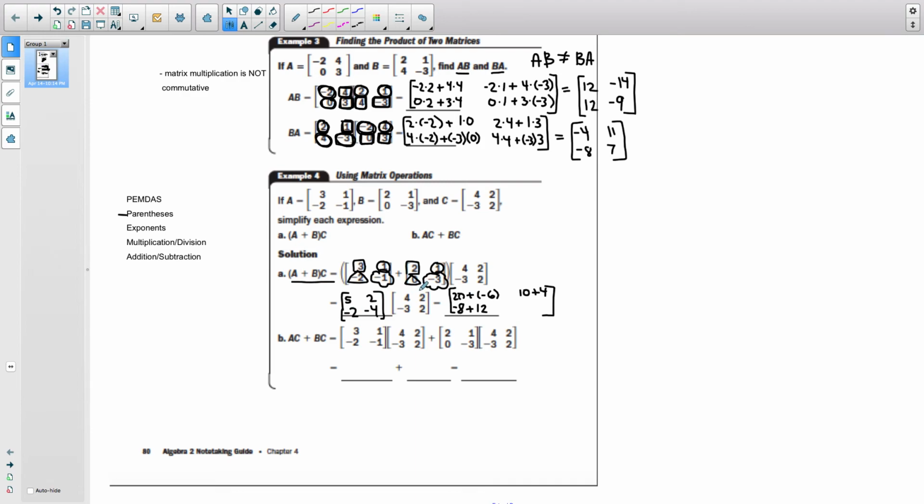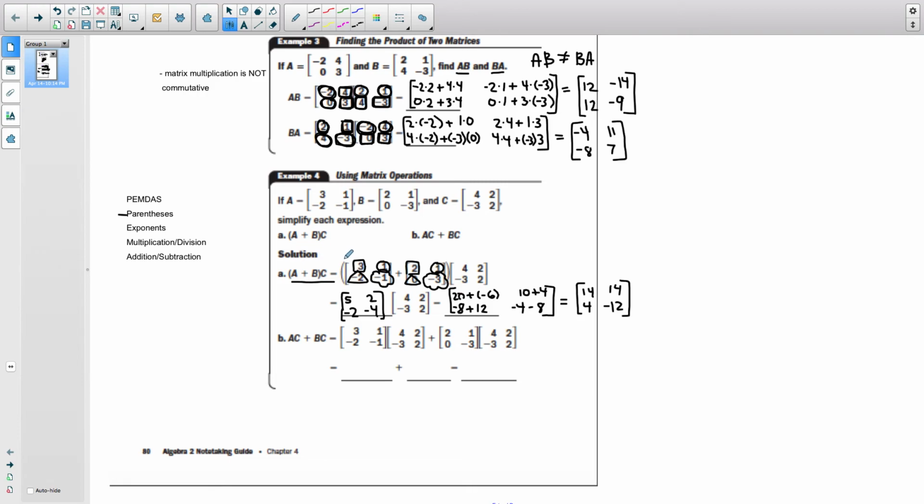All right, and then negative 2 times positive 2, which is negative 4, plus negative 4 times negative 2, positive 2, which is a negative 8. All right, then of course I'm going to simplify those. So 20 and negative 6 is going to be a positive 14. 10 and 4 is a positive 14. Negative 8 and 12 is going to be positive 4. And then negative 4, negative 8 is a negative 12. All right, and so that would be the answer.